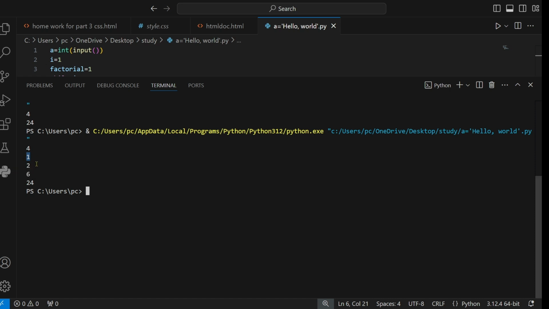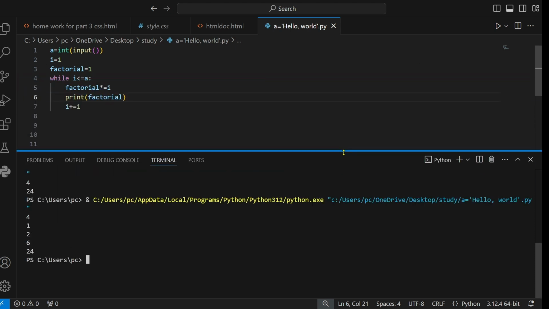In the second case it has done 1 into 1 plus 1, which is 2, and in the third case it has done 2 into 2 plus 1 is 3, which is 6. And now it is 6, and 6 into 3 plus 1 is 4, so 6 into 4 is 24. So it is just doing that.